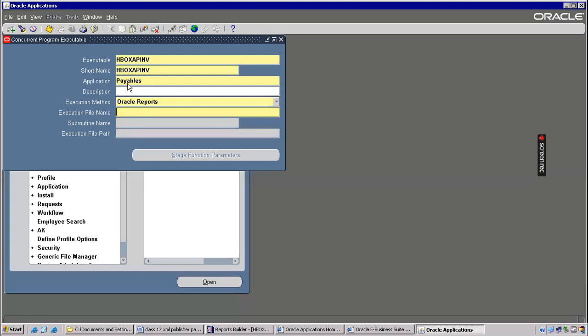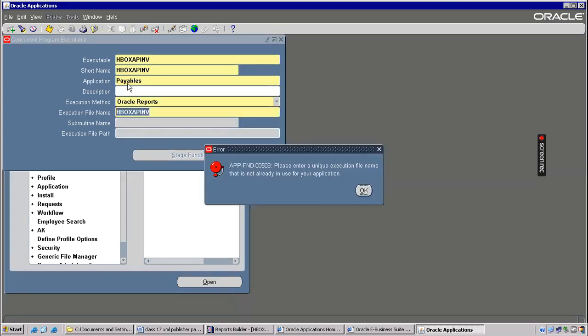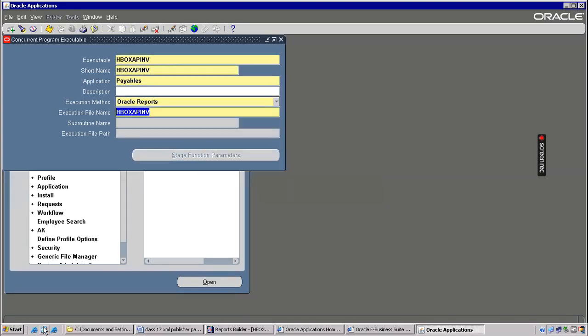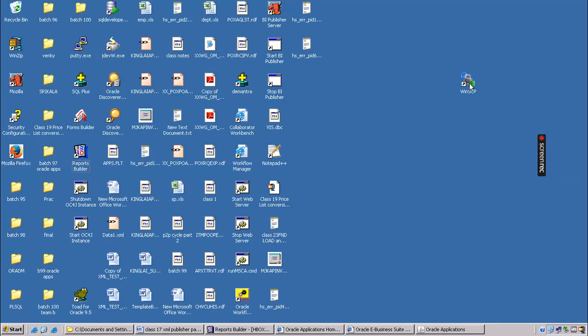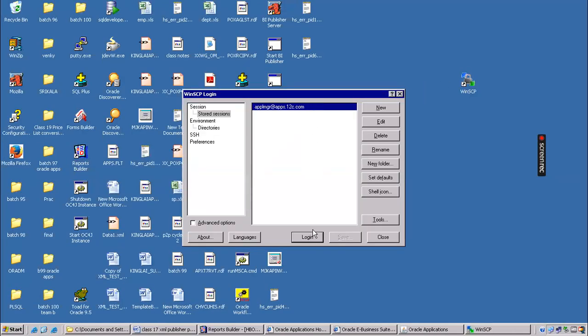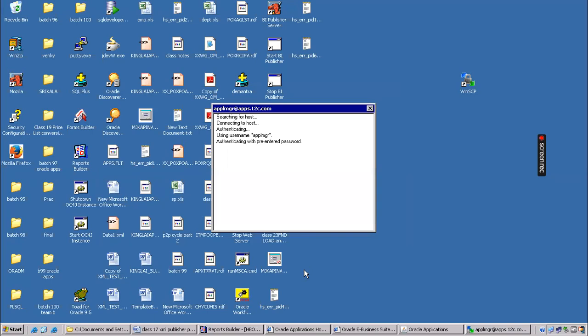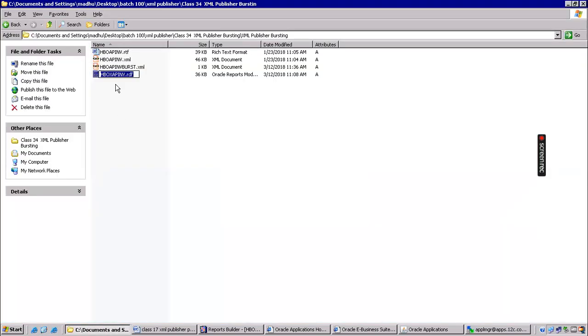Sir, we don't have to move it on the server. We have to move it. What we can do is first connect to WinSCP. I think it's already registered with another name. So what I'll do is mention it with another name. Okay.